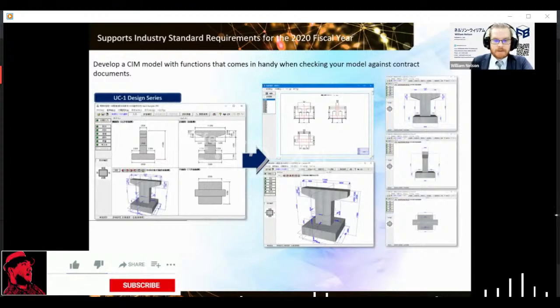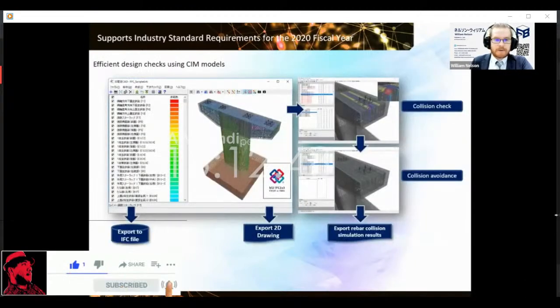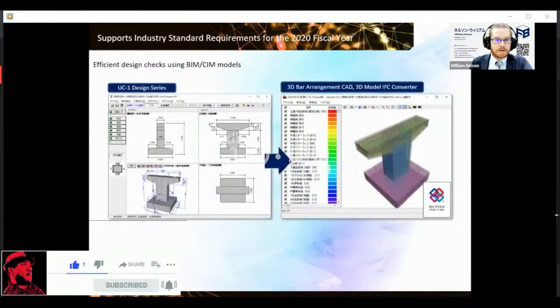Okay. And again, developing various BIM sim models within our design software, you can run through collision checks, collision avoidance to automatically avoid any issues or problems that could occur.